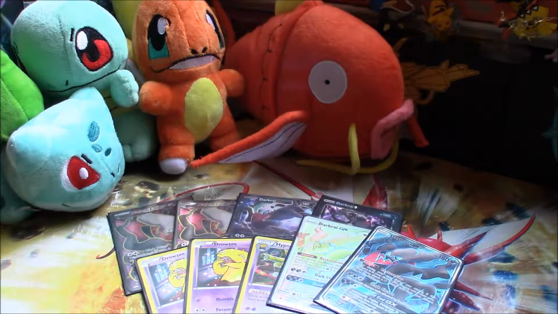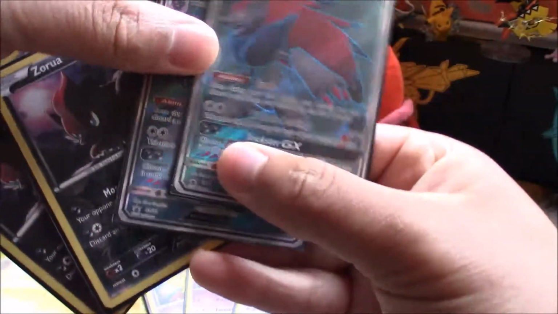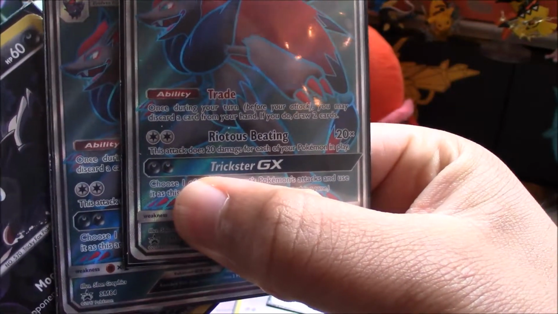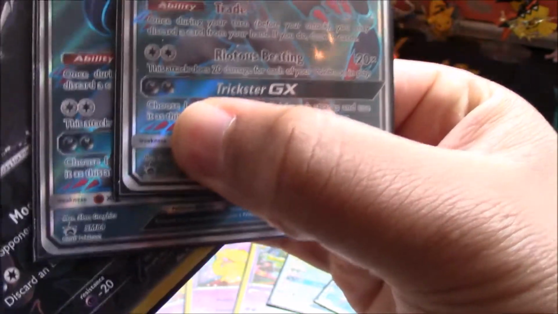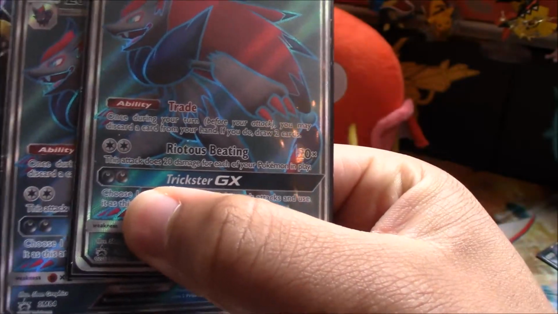Now, here's the thing, we have some draw support in our deck, so that's going to sit on our bench. 2 copies of Zorua for our 2 copies of Zoroark GX for the Trade ability. Once during your turn, before you attack, discard a card from your hand and draw 2 cards. Riotous Beating for 2 energy, 20 times the amount of Pokemon you have in play.